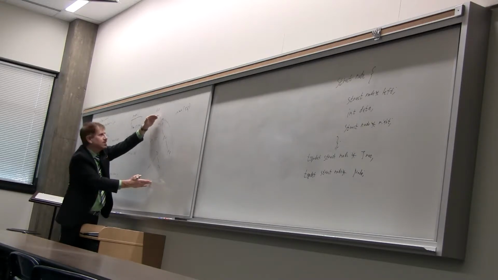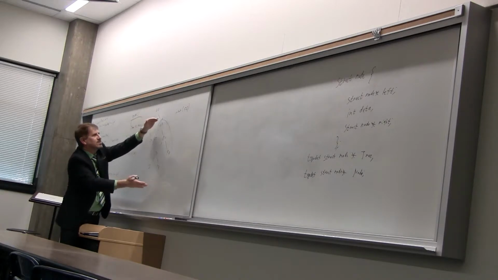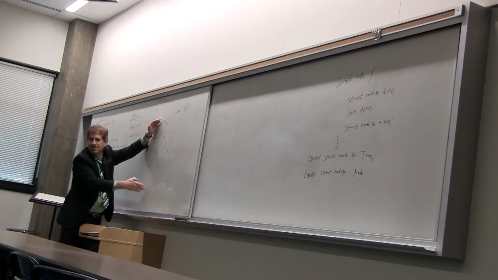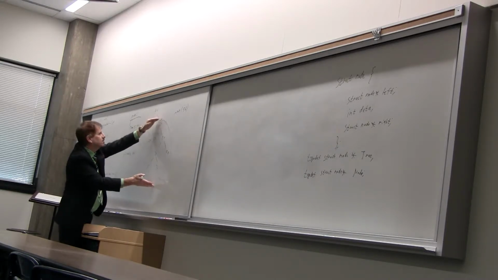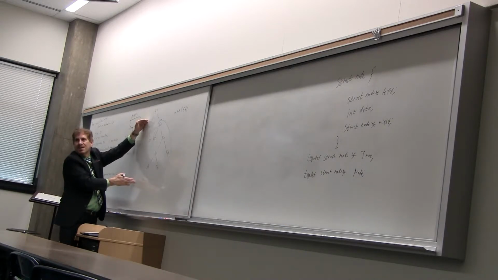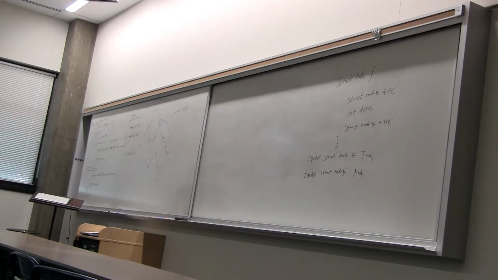So I've got a friend who can insert into a short tree, and I decide I'm going to make a living by inserting into trees that are this big. Someone gives me a tree this size and says insert a number. I just figure out which subtree it's supposed to go into. I hand that tree to my friend and say insert into this tree. They give me back the tree with the node inserted, and I just replace either the right subtree or the left subtree, and I hand that to my customer. All right, so that's the nature of recursion, except that your friend who you're handing this to is actually yourself.